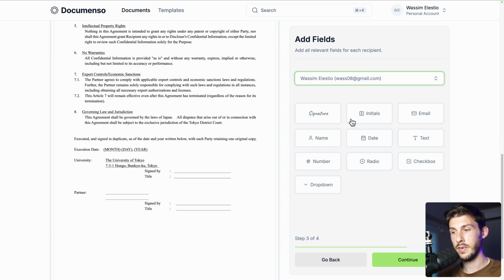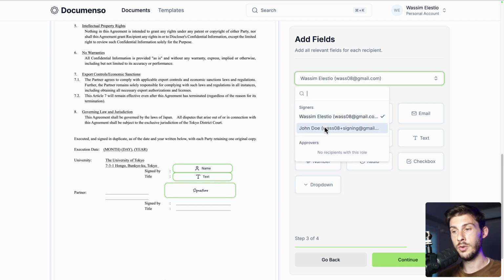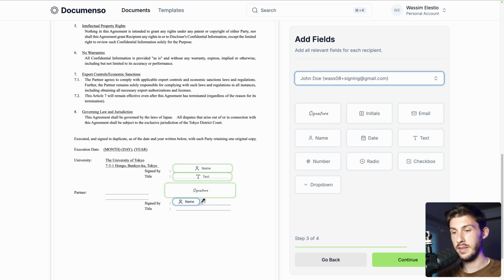Then below, for me, I will need my name. You can resize, rescale items. It's very practical. Then the title. So we enter a text box. And below, let's put the signature. A nice box. Then for the second signer, we will need their name. You can see that the color changed. Very useful to not confuse which one is who. And here you have the same color.